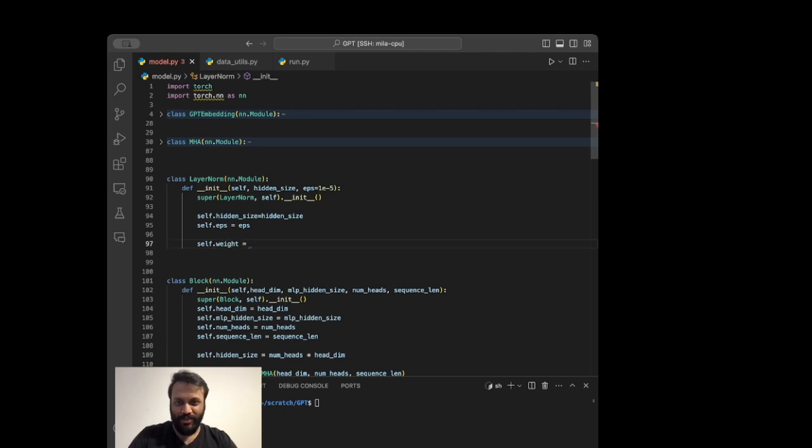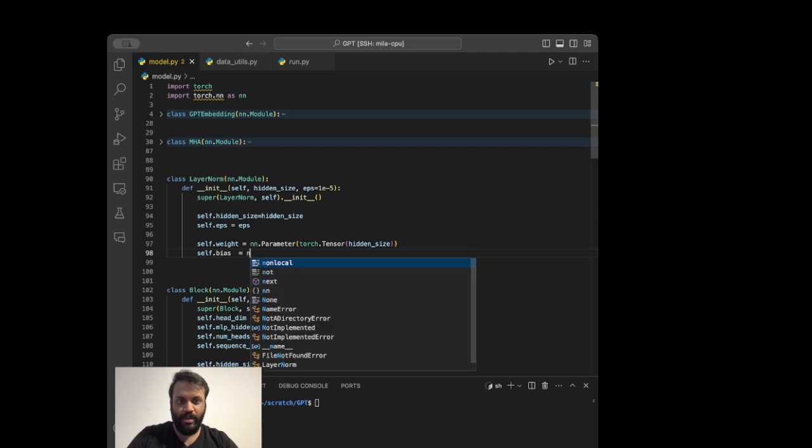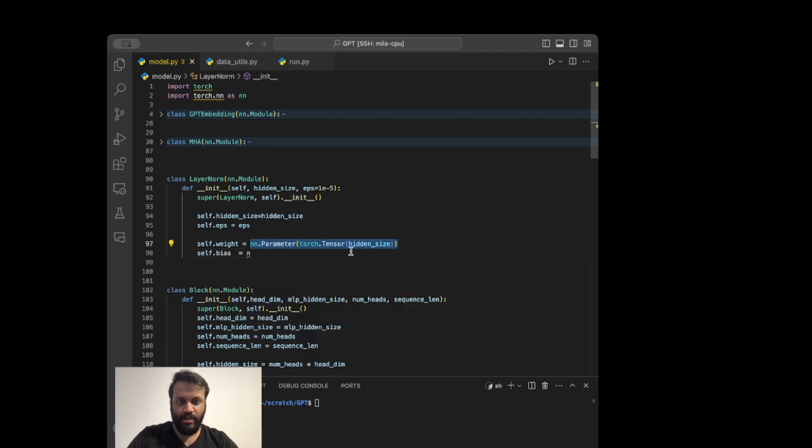Okay, self dot weight, it will be an nn dot parameter. It's not a layer, it can be a parameter or maybe a buffer. Oh no, it cannot be a buffer, sorry, because it's not shared. So torch dot tensor of the hidden size, right? Self dot bias is again the same thing.